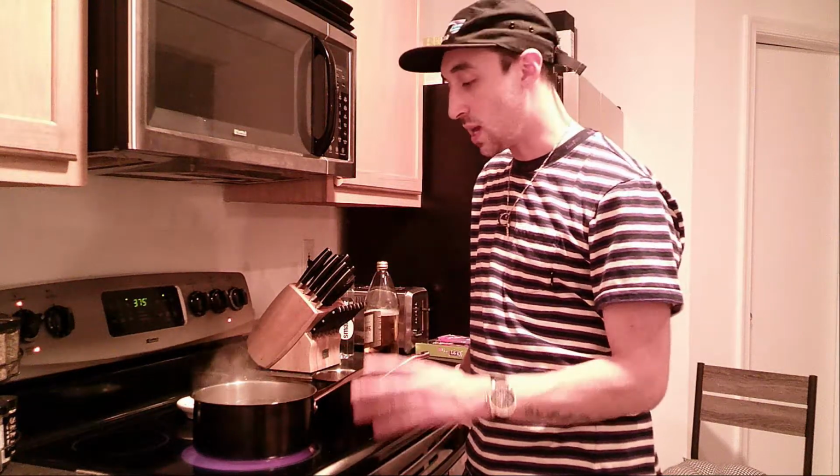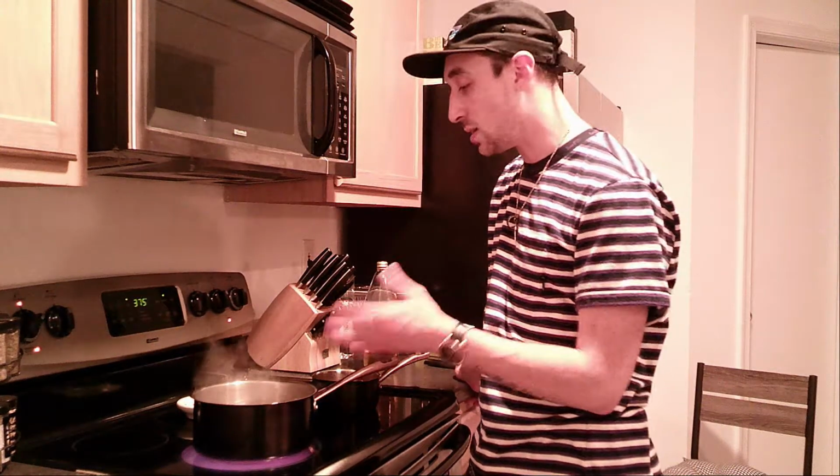71.1. Once the water boils, we're just gonna drop the pasta in. Now, this is spaghetti. Obviously, it's bigger than the pot. It's gonna be sitting there and sticking out, right? When you have a gas stove.